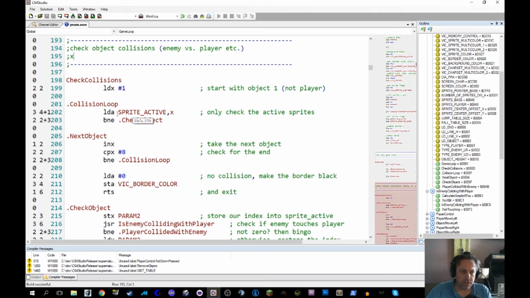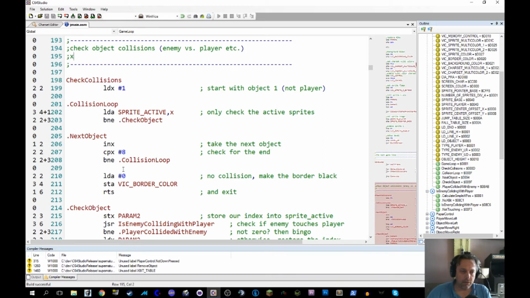Basically, what it does, it looks at the active sprite, and it checks if that sprite is active. So it basically goes through all the enemy sprites, and only if it's active does it check the object, and otherwise it just increases the index. If it's at the end of the table, then that's the end. And if it isn't, we go to the next sprite in the loop.